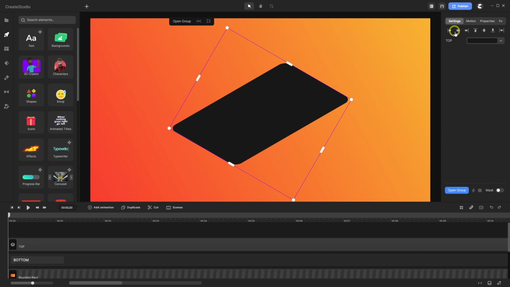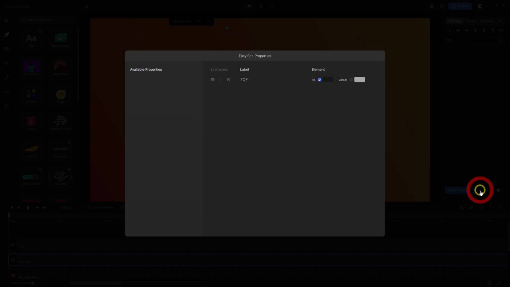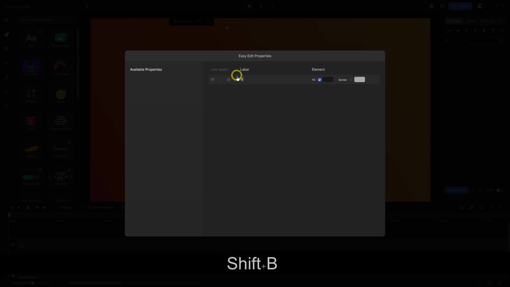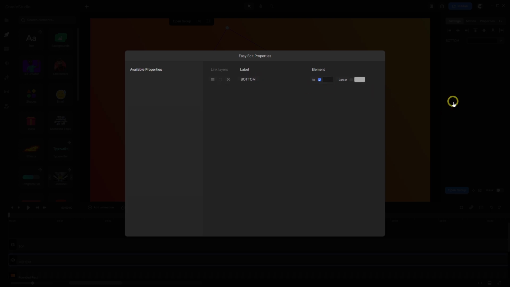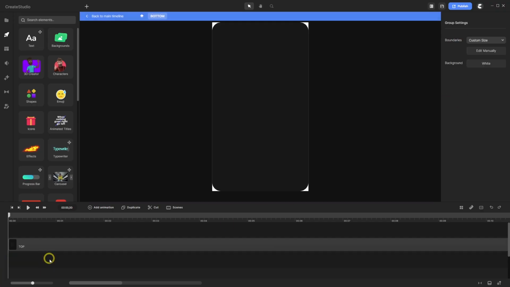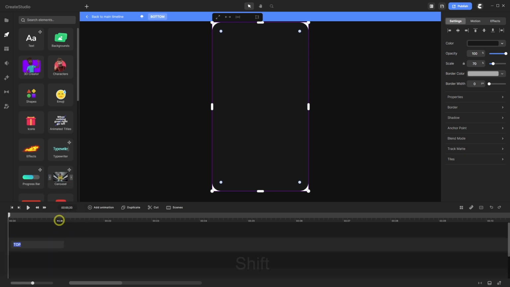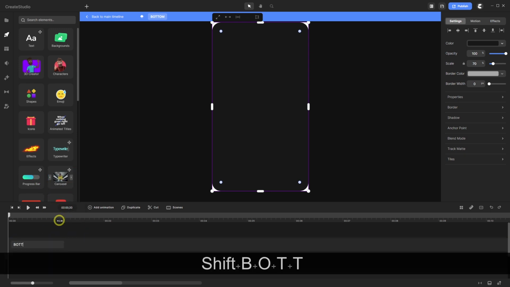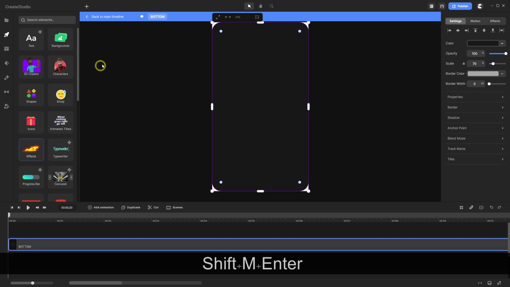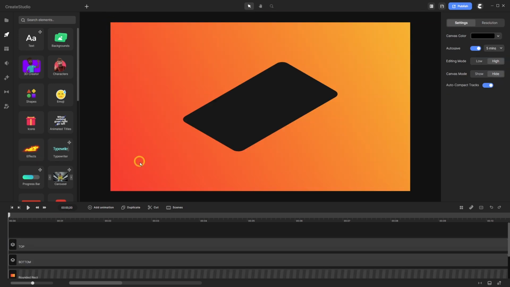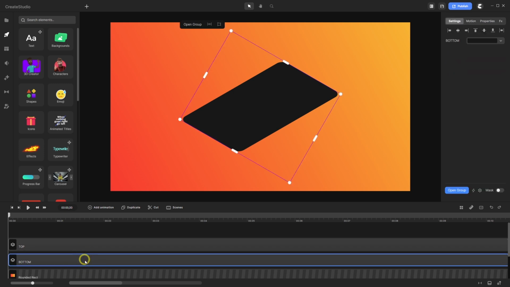I also make this in the easy edit properties, bottom, and also I go into the group and rename it to bottom. Okay, back to the main timeline.